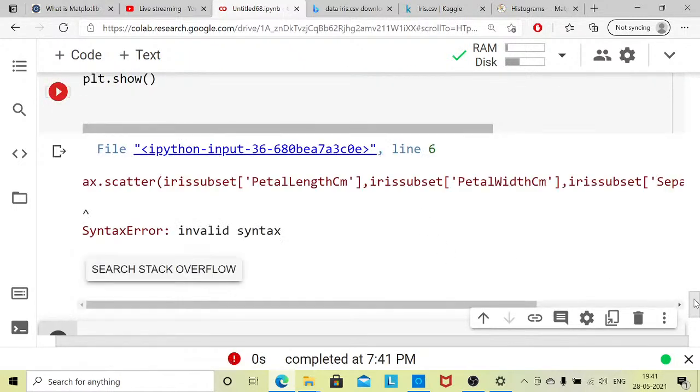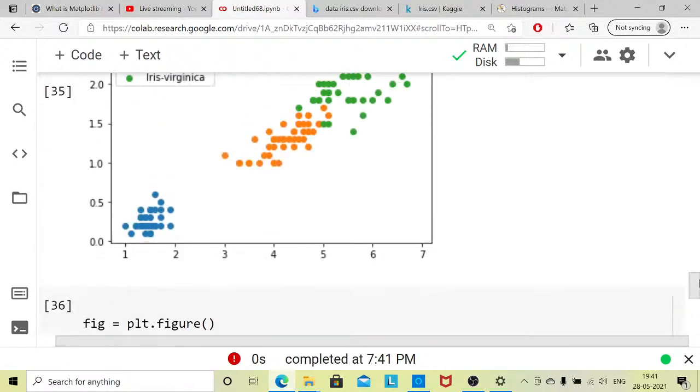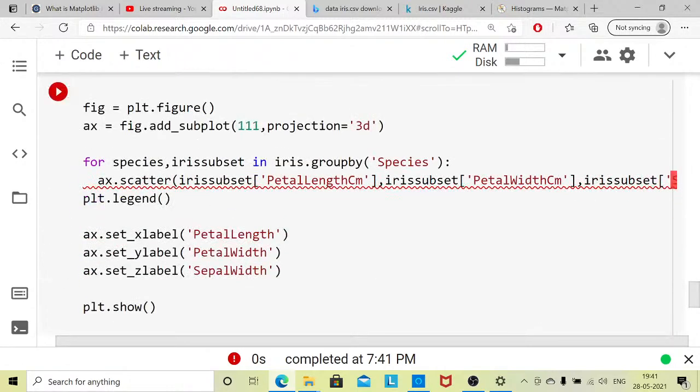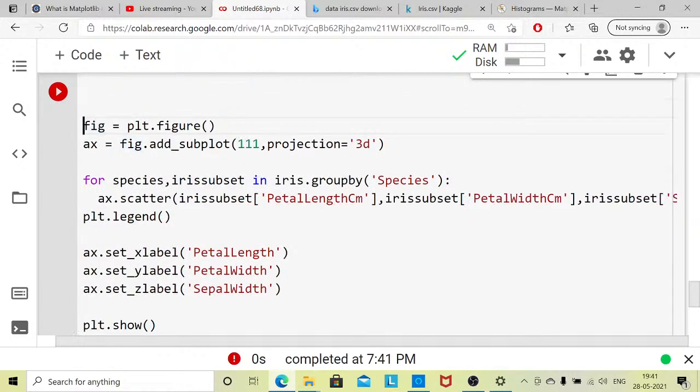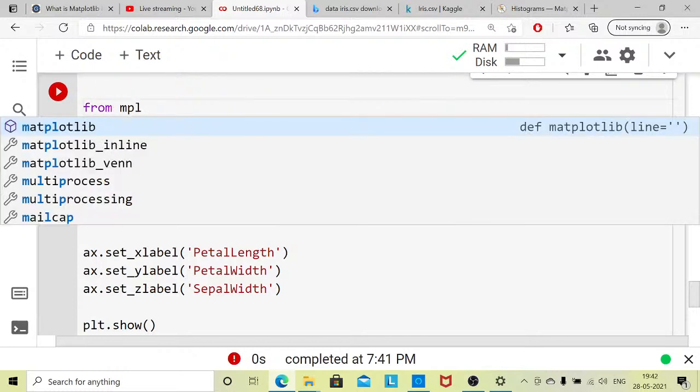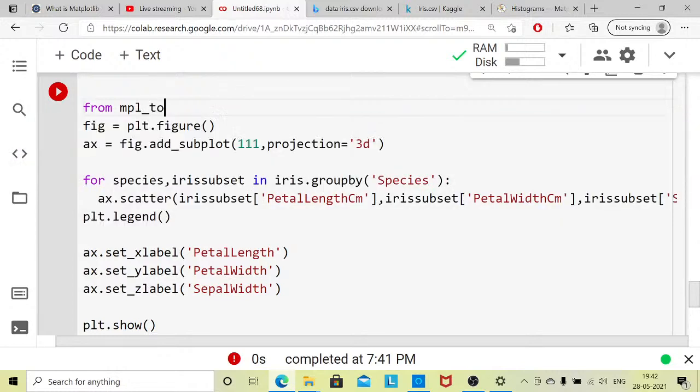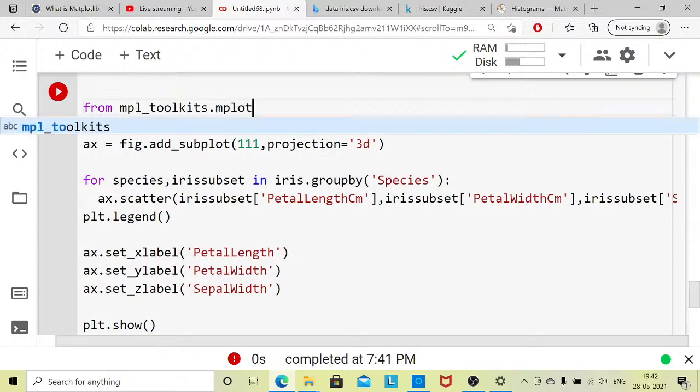Yes, I think I need to import one 3D toolkit from matplotlib, mpl_toolkits.mplot3d, something like this.